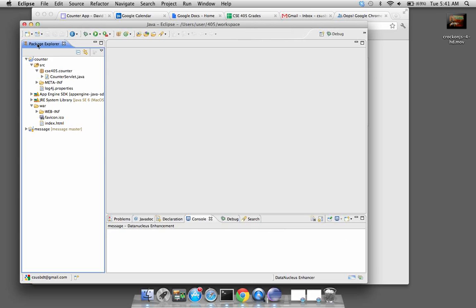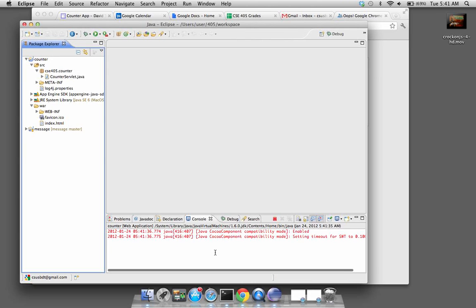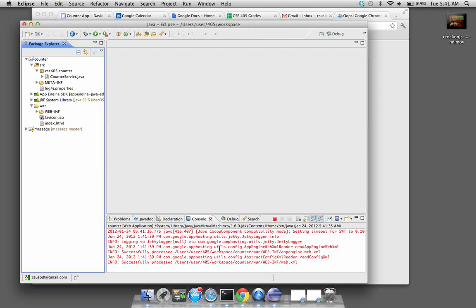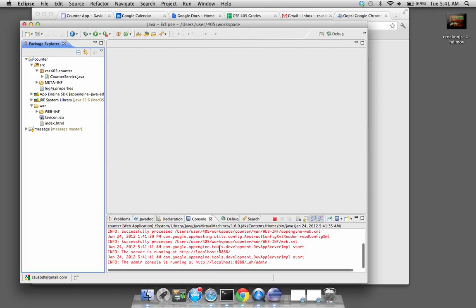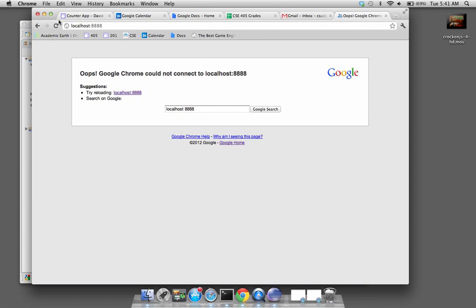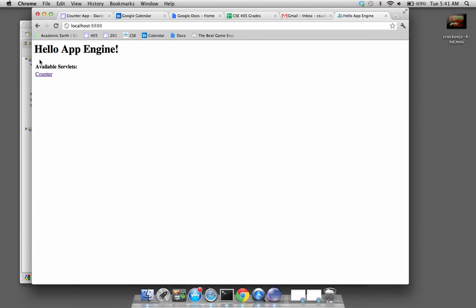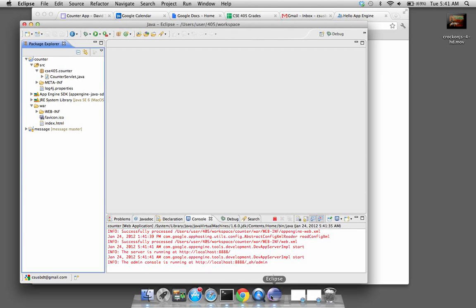It's not available yet. There's the console. Looks like it was going through some initialization as a result of the plugin update. Let's go back and reload. There it is. That looks good. All right. So that is running.